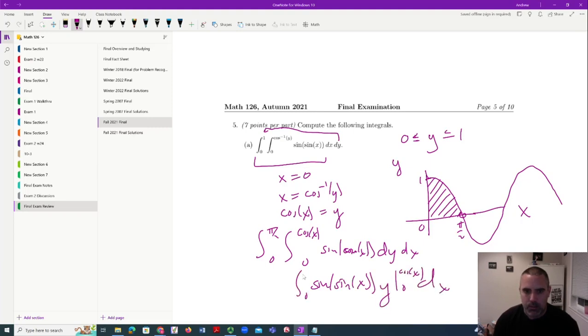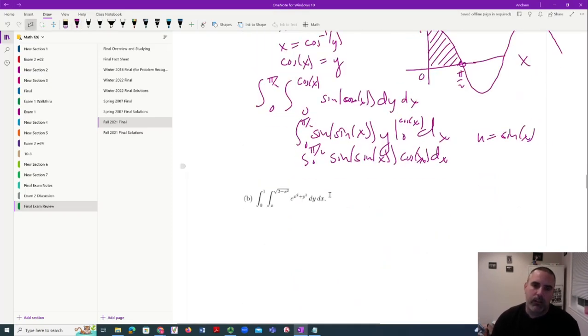Often these questions your first thought might be why is that any better? Well, because we're integrating with respect to y. So this is going to be sine of x times y evaluated from 0 to cosine of x dx, and then it's 0 to π over 2. And so then when you go to plug this in, it's going to lead to something where a substitution would work. So you can do u equals sine of x and you got it. Okay, so there's a couple examples of drawing the region.